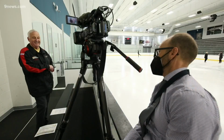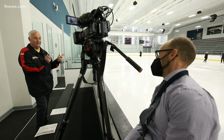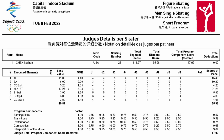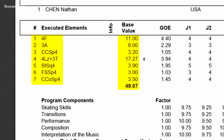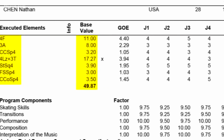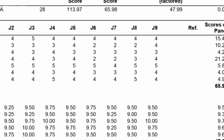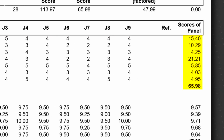My mother, God bless her, she didn't know anything about skating, but she knew if I was horizontal or vertical, and vertical is good. Here is a sample box score from Nathan Chen's short program from last week. The far left shows abbreviations for the elements, the jumps and spins. The base value is what you get for being okay. The 9 judges then give you anywhere from a -5 to a +5 based on how you did on that element. The top and bottom scores are thrown out, the rest are averaged and added or subtracted from the base value. That's the score you see during the performance.